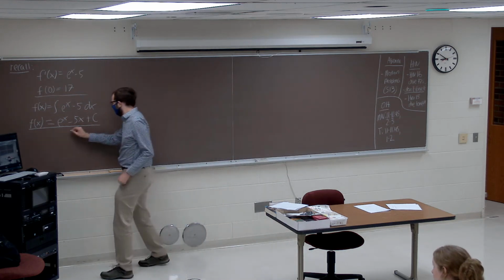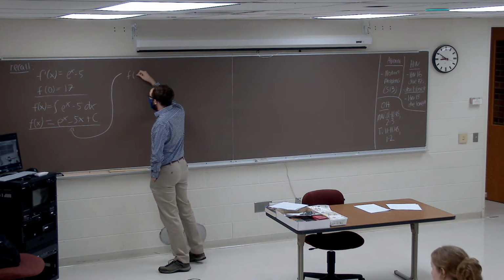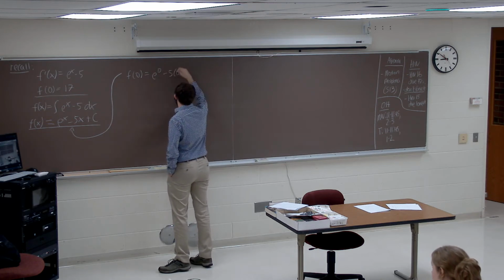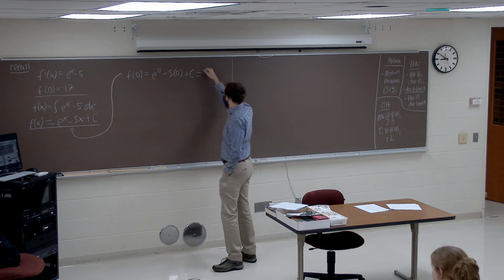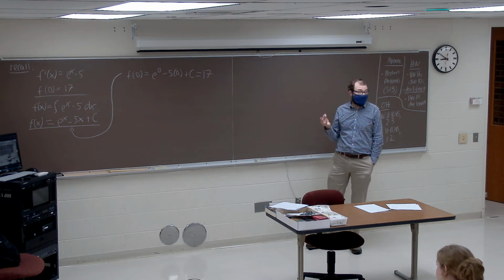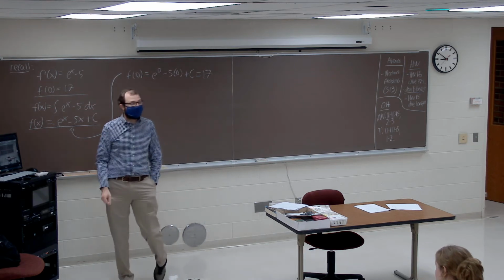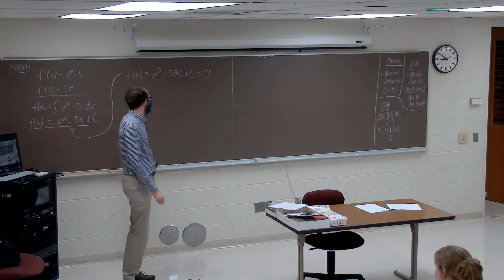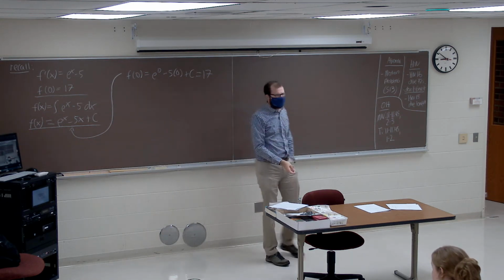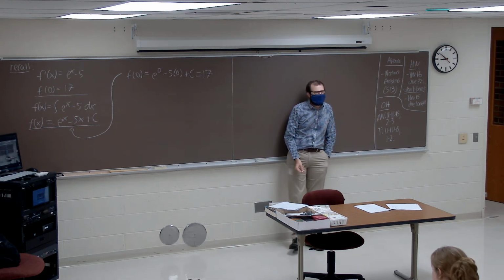I like it. So if we do that, we will get f of 0, which should be e to the 0 minus 5 times 0 plus c, should be equal to 17. And then that gives us an equation that we can solve for the variable c. And that'll tell you what our constant number should be at the end of our function. So if we simplify the left-hand side of this equation, e to the 0 minus 5 times 0 plus c, what is that going to simplify to?